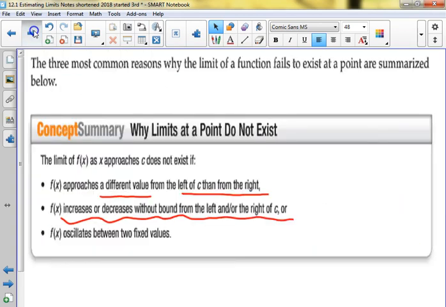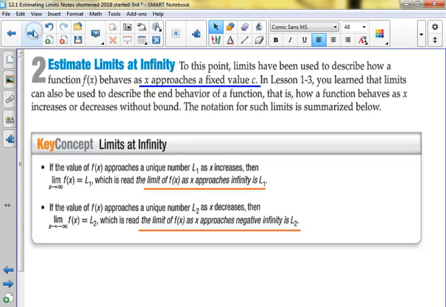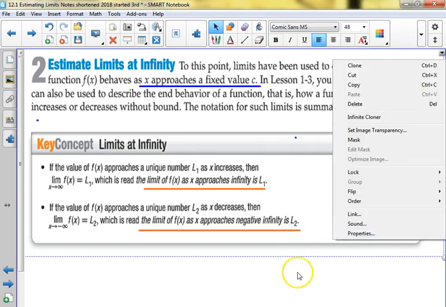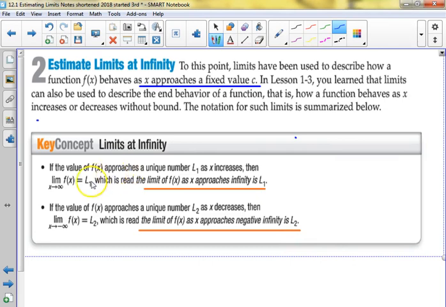And then I reminded you that it was a y value. The other thing we looked at y values for over the course of the year was the end behavior. So this slide shows that as the limit approaches infinity, it's talking about the far right end behavior, yes? Limit approaches negative infinity would be the far left end behavior.